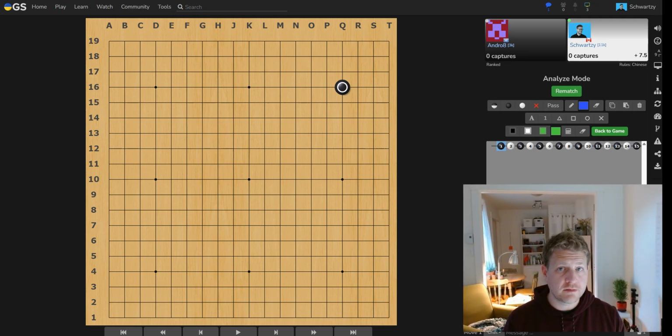Oh, hey, let's play some Go. In this game, we're going to see how easy it is to fall behind early against a stronger opponent, and how it sometimes is just downhill from there, and you just feel like you're in quicksand, and things slip away from you pretty quick. So, how did we get into this?